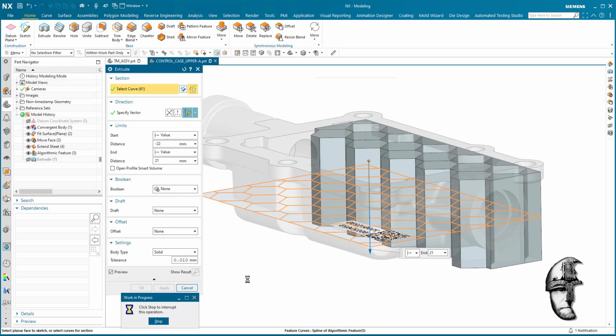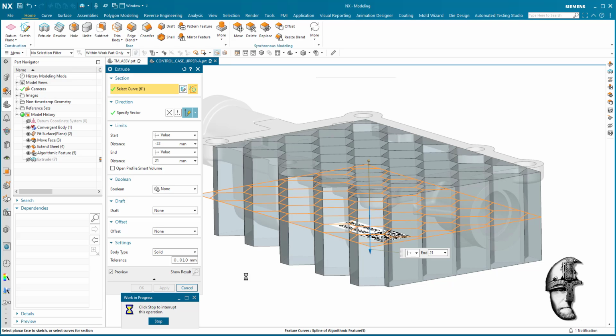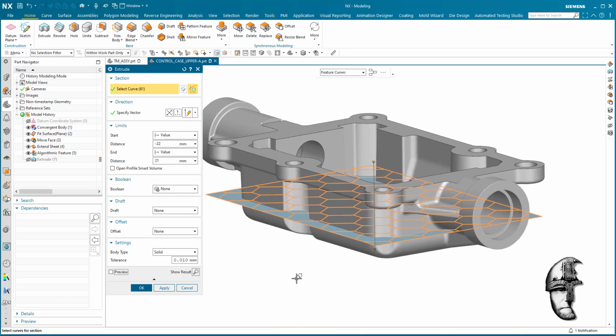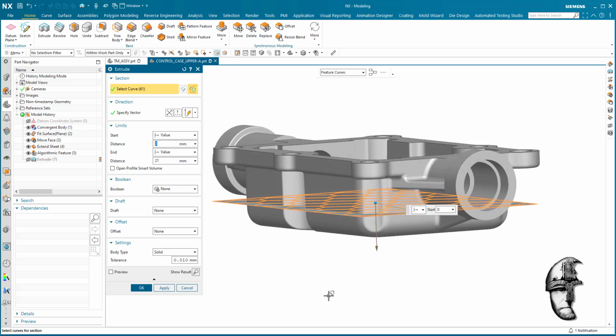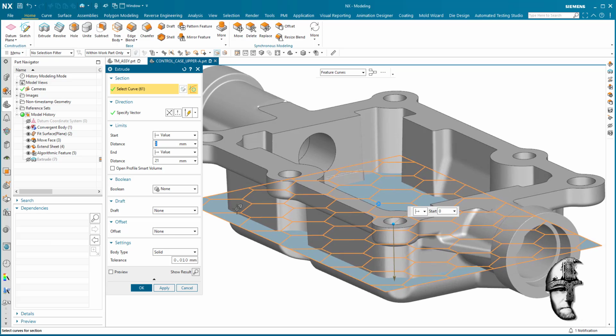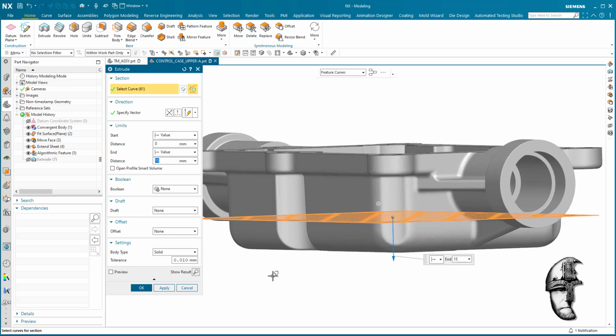Now this is going to give you a preview, and if you have a big pattern like this, and individual cells as well, you might want to toggle off the preview until you have done all your settings. So that could be a good tip. We're going to start from where that surface is, 8 millimeters up from the bottom, and we're going to do something which is big enough, let's say 15.